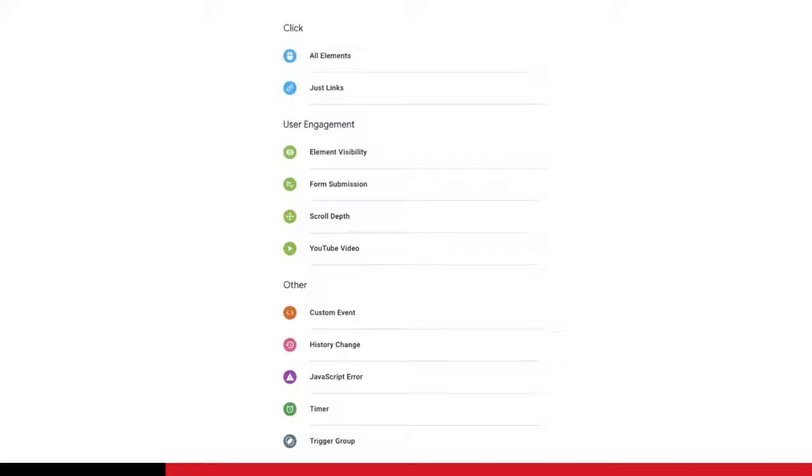It also listens for clicks on the page, but it only pushes an item into the data layer if that clicked element was wrapped by a link. So a link element is an anchor element with the letter A representing its HTML tag name. And when a click happens on an element that is wrapped by an anchor, GTM actually climbs up to the nearest link element and pushes that into the data layer as the target of the click.